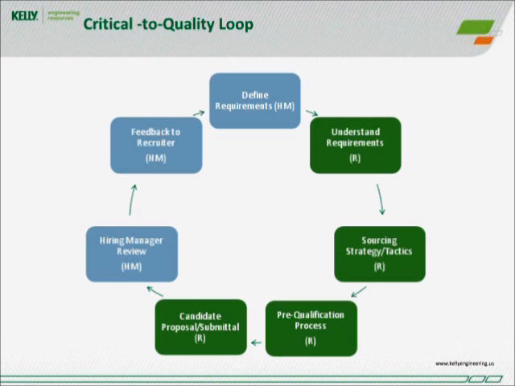So it all starts at the top, defining the requirements, and goes over to that technical recruiter, who has to understand the requirements and use that to conceive and design a sourcing strategy and tactic, and then execute that strategy or tactic. They go through the pre-qualification process with the candidates who are identified through the sourcing. They'll put together the candidate package and submit that candidate over to the hiring manager, who then conducts the preliminary review on paper, based on the resume and the other information the recruiter, the HR team, has put together. And they make a decision: do they want to interview that person based on the qualifications they see on paper?